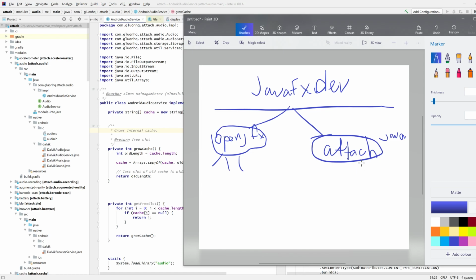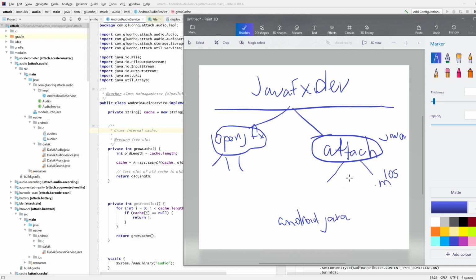These native calls are implemented in Objective-C on iOS, and that will have to be implemented by somebody else because I don't speak Objective-C. And then we have Android Java, using the Dalvik virtual machine.